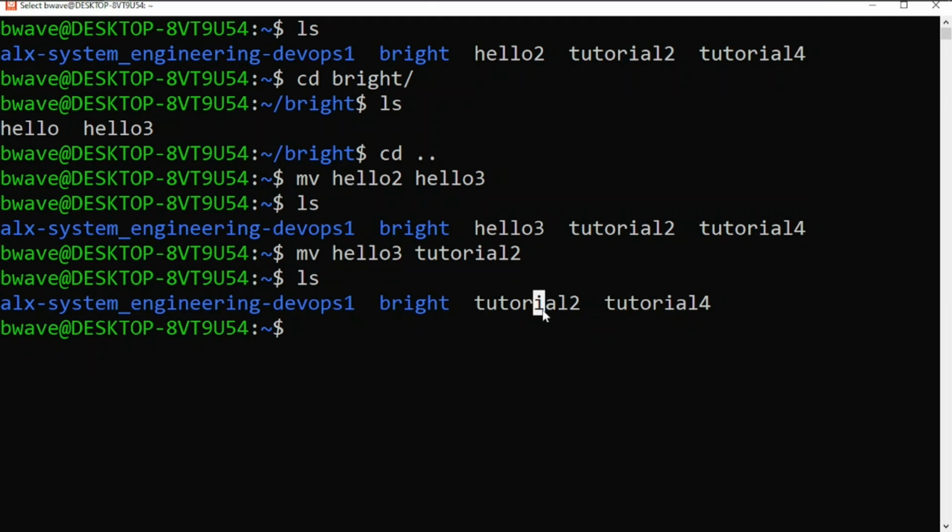So the mv command can help us to rename a file and to move it. The principle is, in renaming a file, the file we are renaming it to must not exist, then it would rename. But if the file exists, it would not rename the file, but rather it would move the file. I hope this explanation is clear enough. If it's not, you want to do well to check the official documentation of Linux and the shell navigation, or you could do a quick Google search to see what more information you could get.